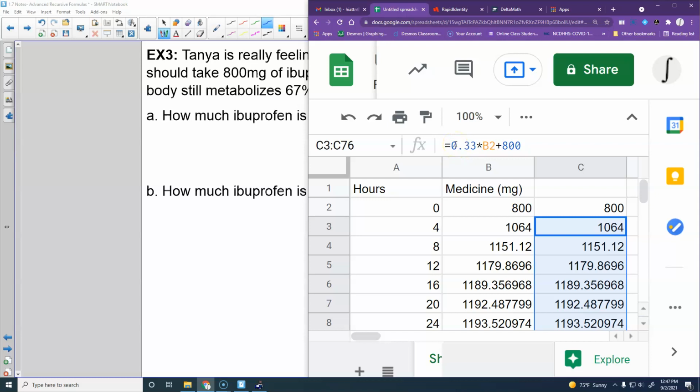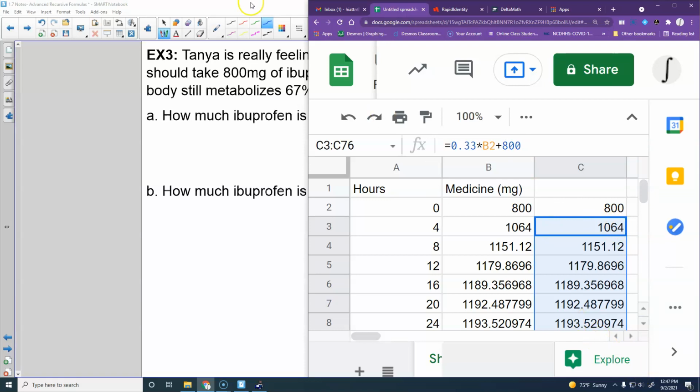If that's confusing you, do not worry about the dollar signs. It is unnecessary. What is changing here is that instead of adding 400, we're just adding 800. So that recursive formula that we were using, the 0.33 times a sub n minus 1, which we're using B2 for here, plus 400 becomes plus 800. And so you just plug that in, highlight it, drag it down.